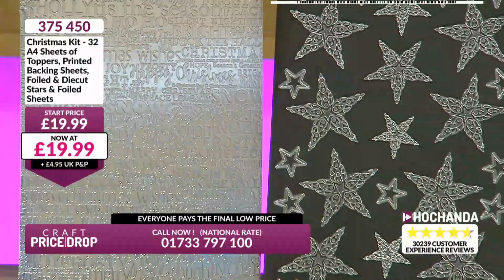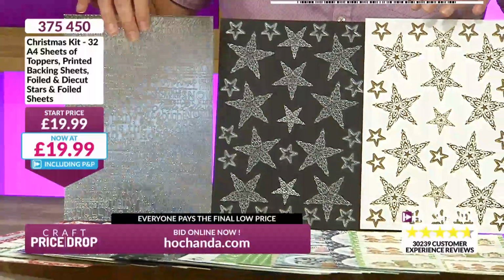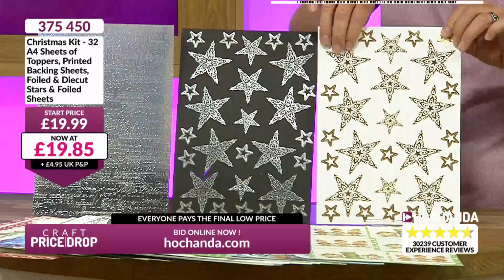You've got embossed silver words. Now, if you wanted to take the time and trouble to, with a trimmer or something, cut some of those out to make little word tiles, that's what I'd do with that. You've probably got a good couple of dozen, if not maybe more, words that you can cut out of there. You've then, on this one, actually got foiled stars. But look, everybody, they are not just foiled. They are actually die-cut stars. And you've also got gold stars on cream card.